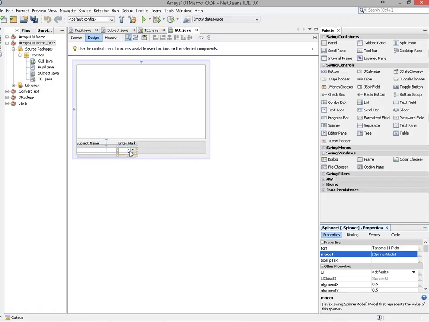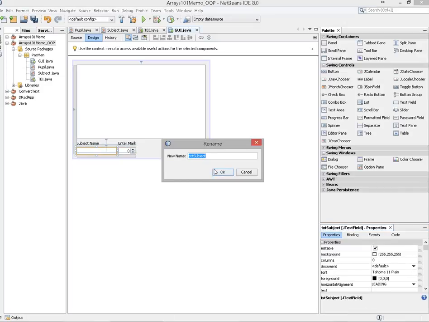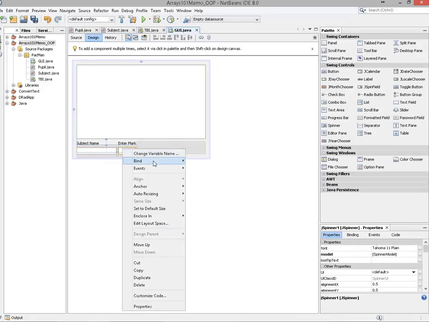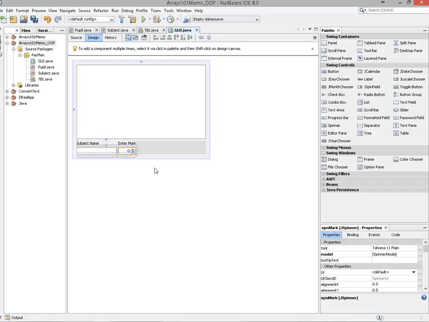Now, the next thing you would do is you make sure that all of these have names. I wouldn't name my labels because I'm never going to need to refer to them via code. But this I need to refer to via code because I need to get what the user's input. Does this make sense? Same thing with this. I need to get what the user's input. Now, this is going to be a little bit harder because it's a spinner, it works slightly differently. It's a bit more difficult to use, but I'm throwing you into the deep end, so I might as well carry on.